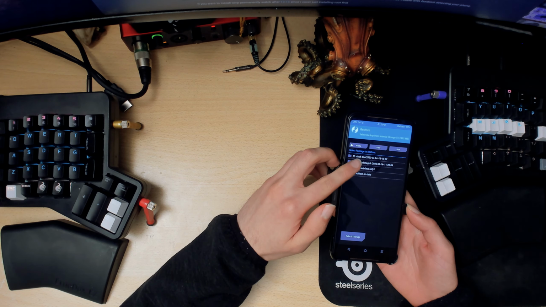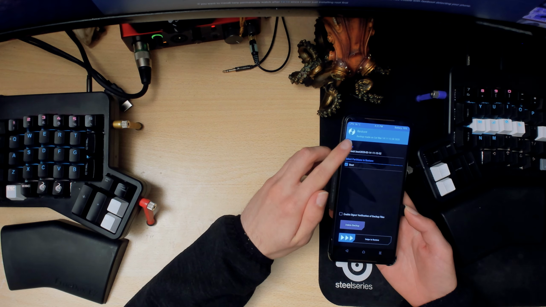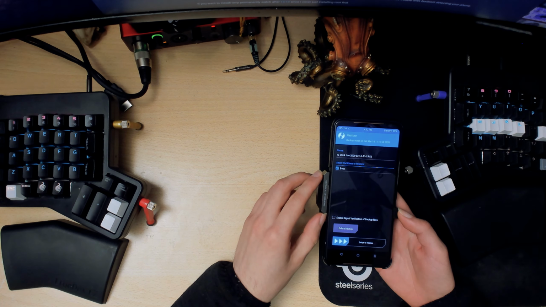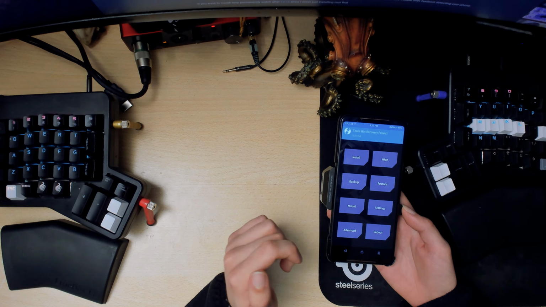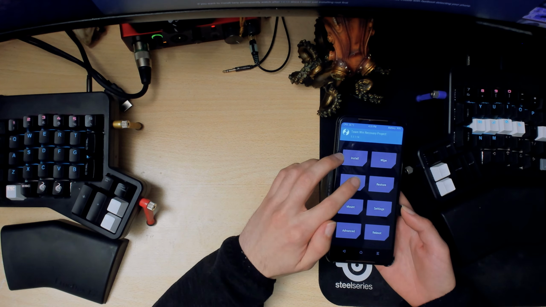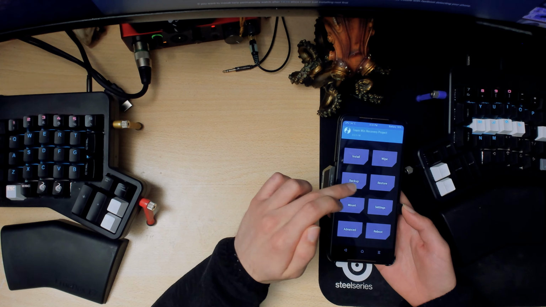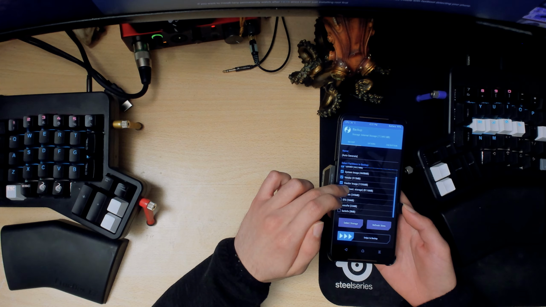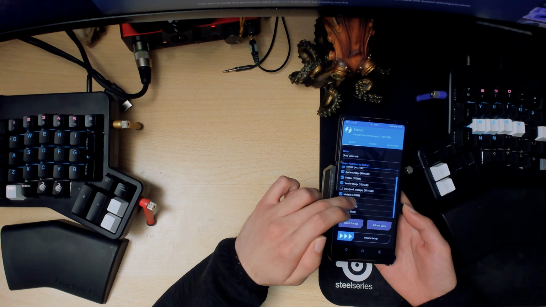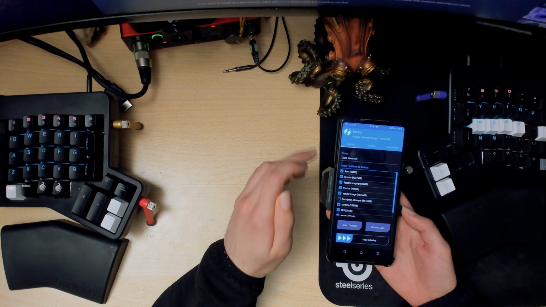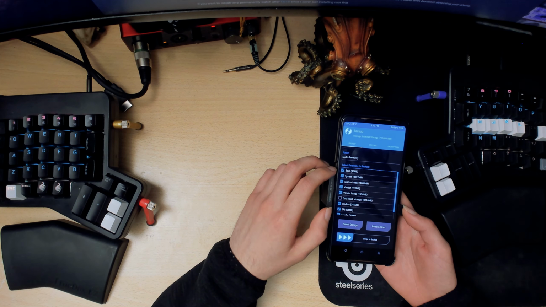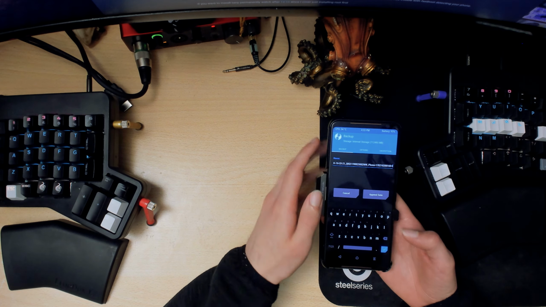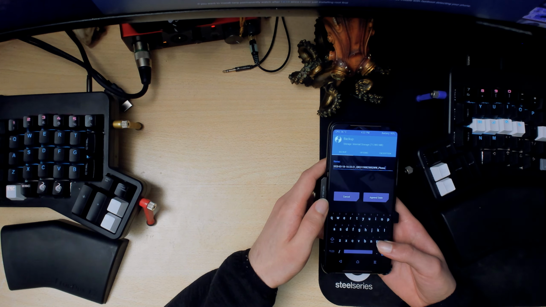So as you can see here, I have a bunch of Android stock boot and stuff, which basically if I want to get rid of TWRP and all that kind of stuff, I just flash this and it's good to go. But anyway, that's not what you're here for. So you want to go into backup, and then you want to back up everything, and you want to do the data separately. Now this is because if I include the data in here, the backup fails for some reason, which is fine. We'll just do the data separately.